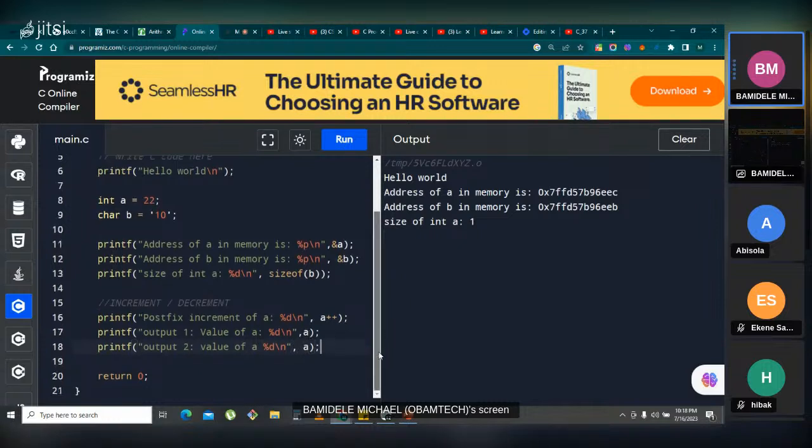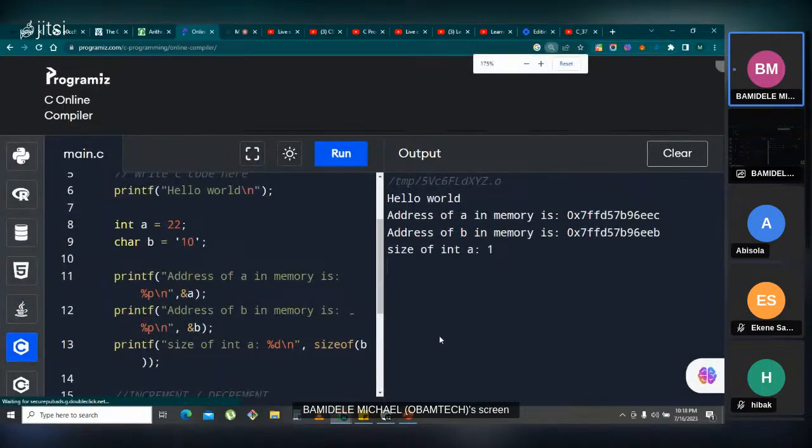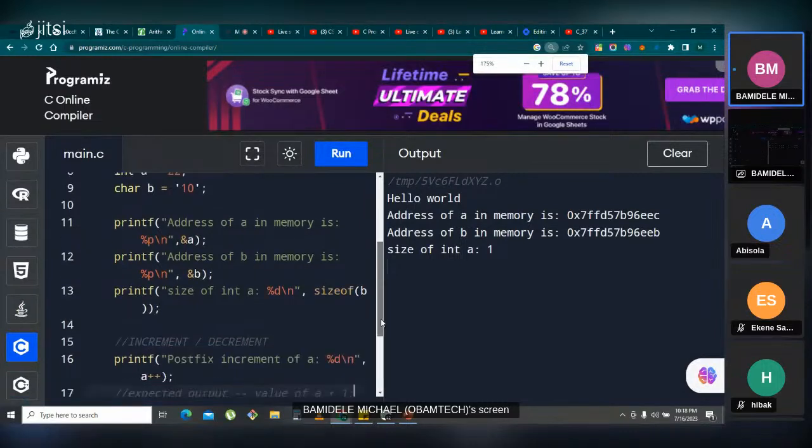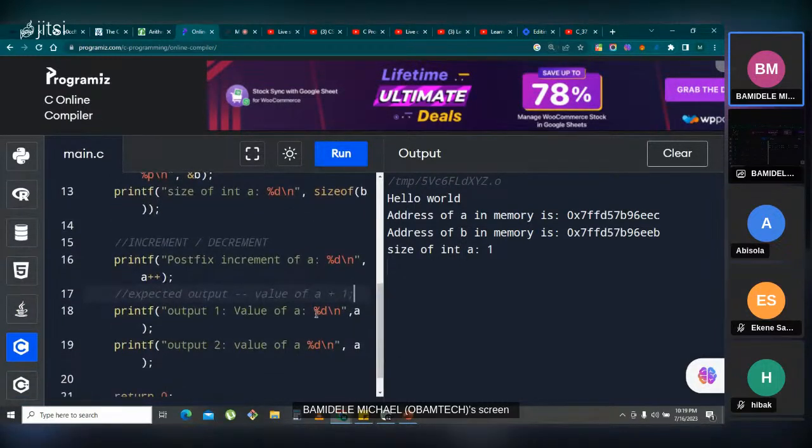So at this point, what should be our expected output? Now look at this, the expected output of a is the value of a plus 1. That is what everything about increment is about, to move by one step, or increase by 1.